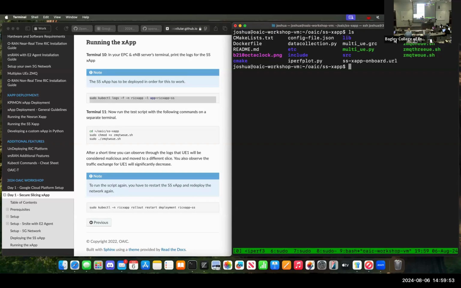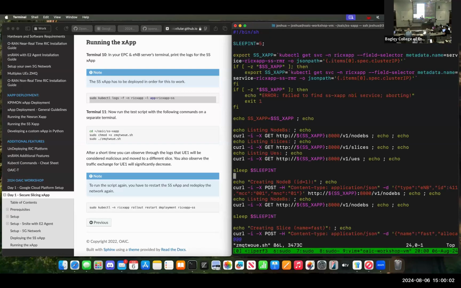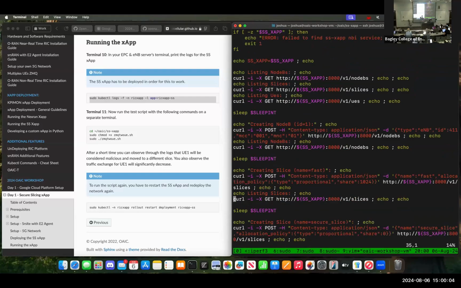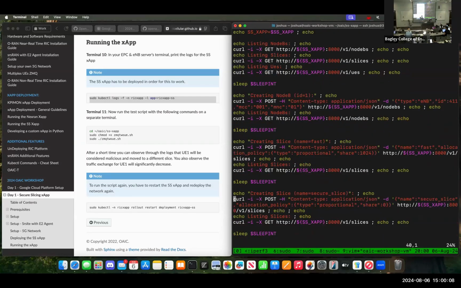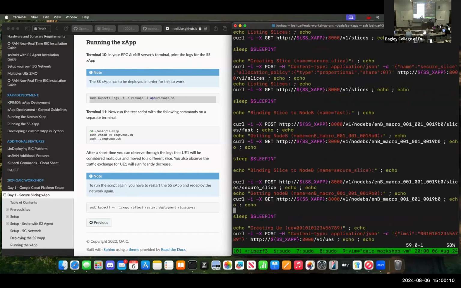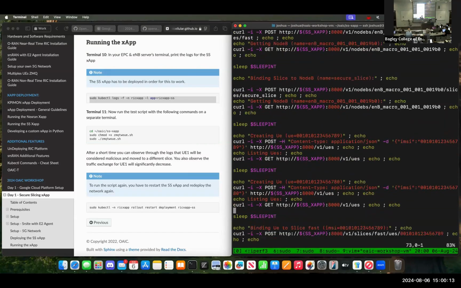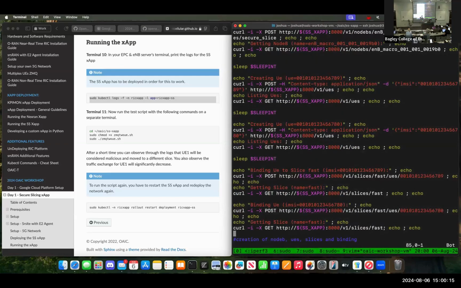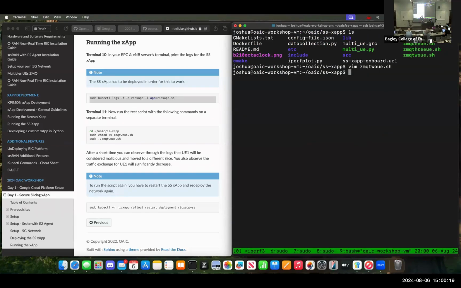I'll peek in there real quick again to reintroduce you to the concept of this is where everything's going to, these commands are going to be sent over that northbound interface that are going to configure our slices for us. And in this scenario, we have one fast slice that both UEs are going to be operating in originally. And then if it's deemed malicious, it'll unbind it from that slice and rebind it to a slice with 0 resources.